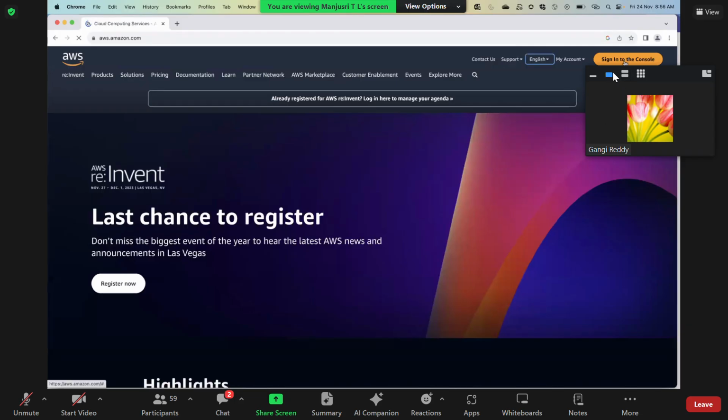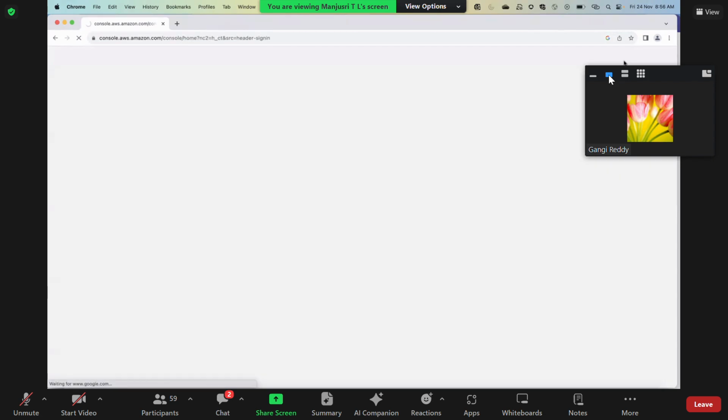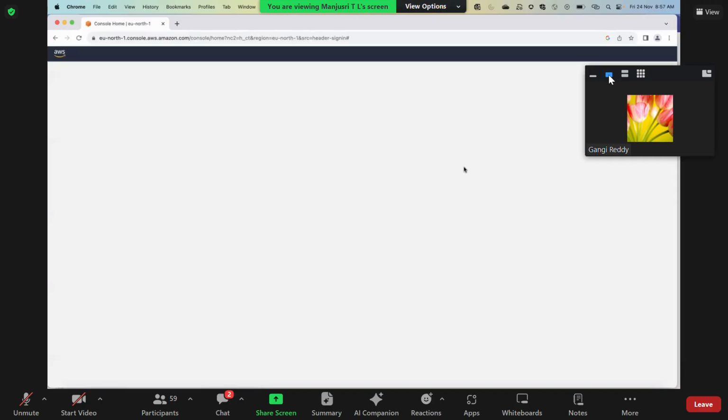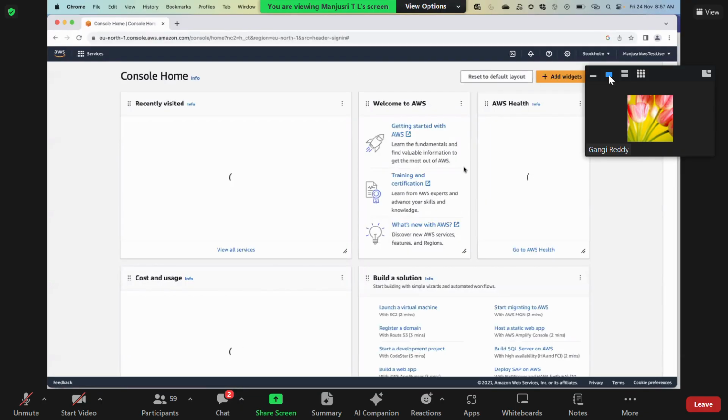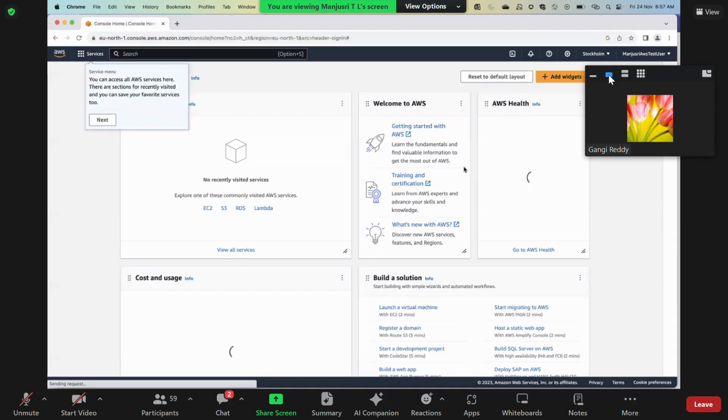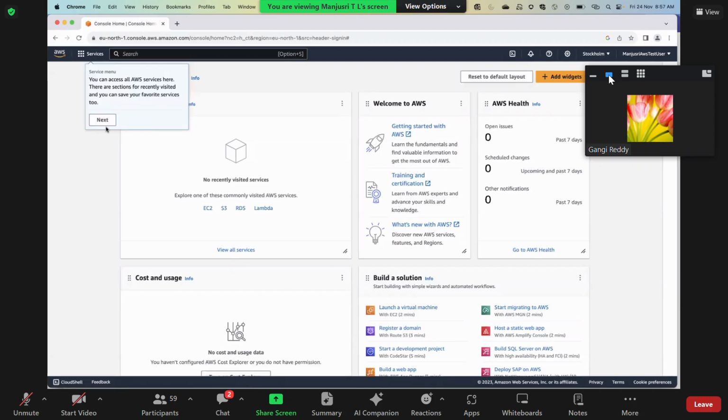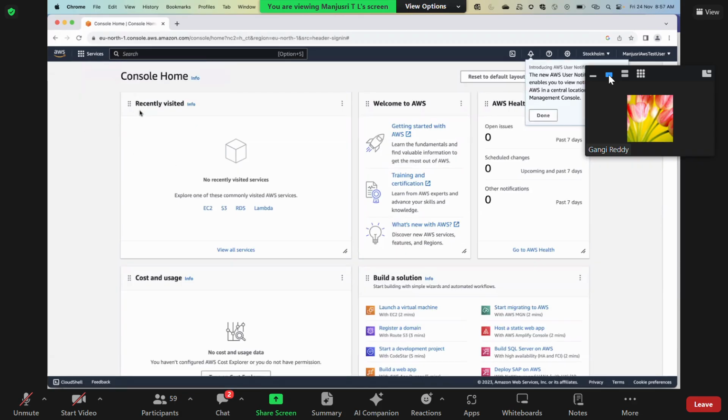Click on it. This is the page. Normally on the AWS console page you'll find sign in to the console somewhere. Use that tab and then enter the password. That's it.